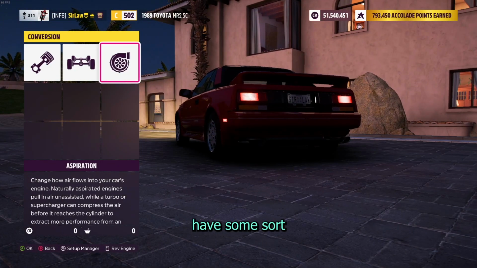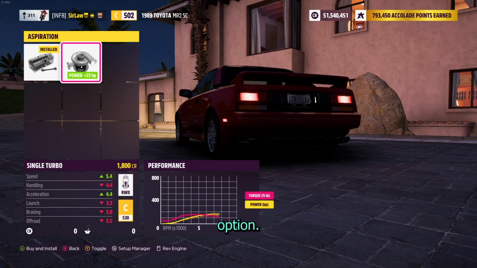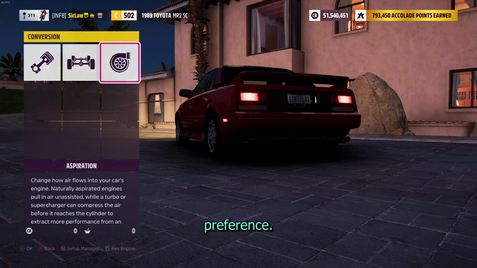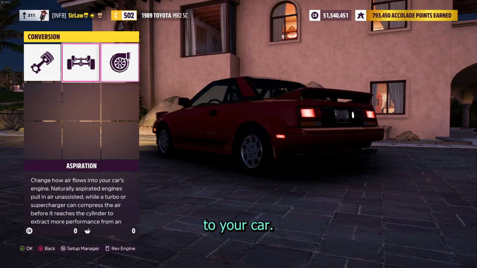Most vehicles have some sort of aspiration option, whether it's a turbo or a supercharger. This vehicle in particular already has a supercharger installed, so it only has a turbo option. Turbos are usually better than superchargers, but it's really your personal preference. Engine and drivetrain swap, I really don't recommend changing these unless you plan on making drastic changes to your car.